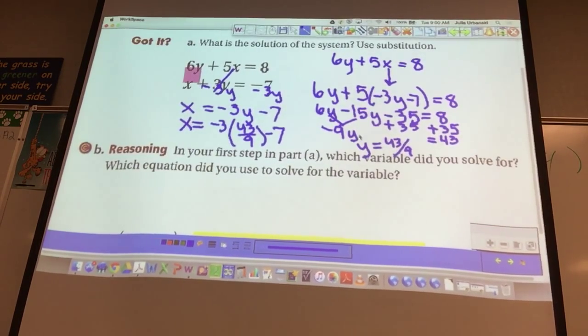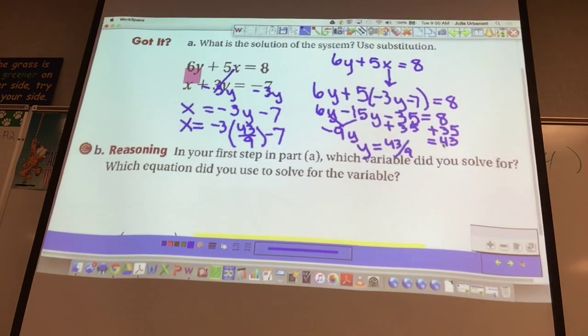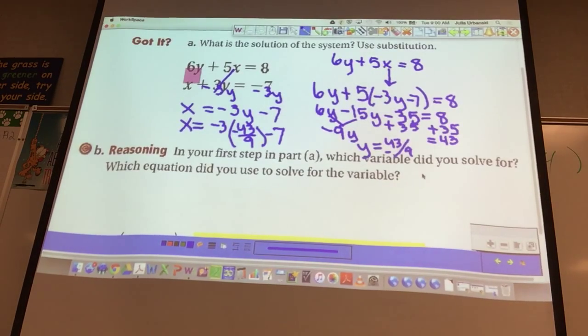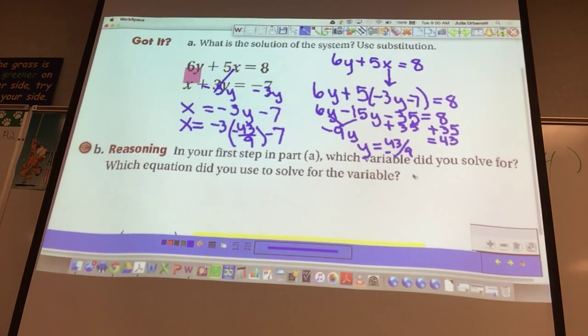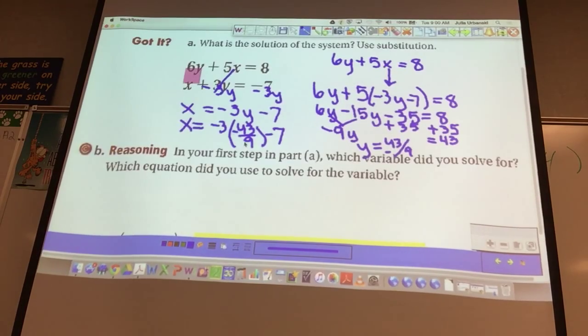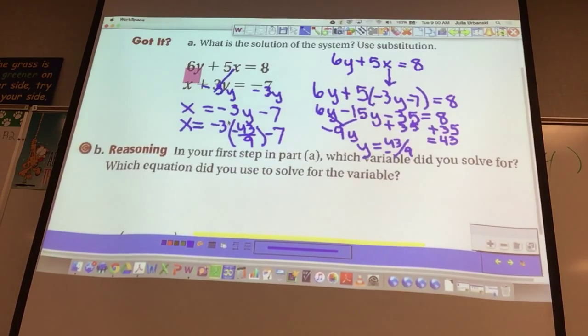Why do we get a fraction? Because you have to divide both sides by negative 9. Make it negative. And then it doesn't reduce, so it's a fraction. And by here, the 3 and the 9 can reduce. You get a 1 on top and you get a 3 on bottom. And that's a negative times a negative.